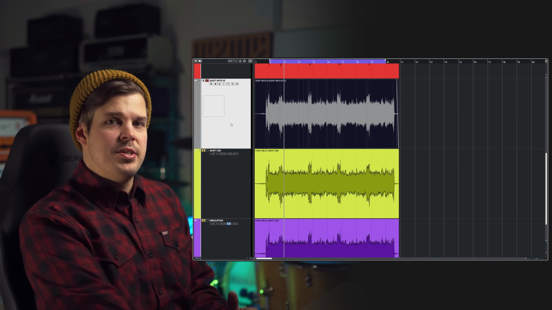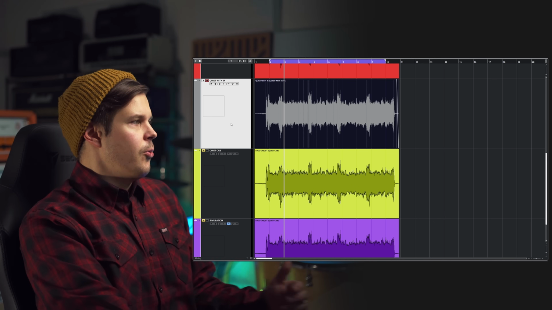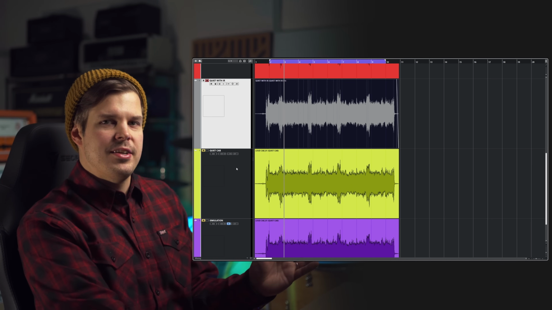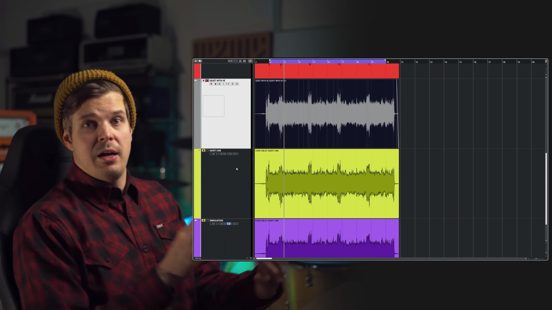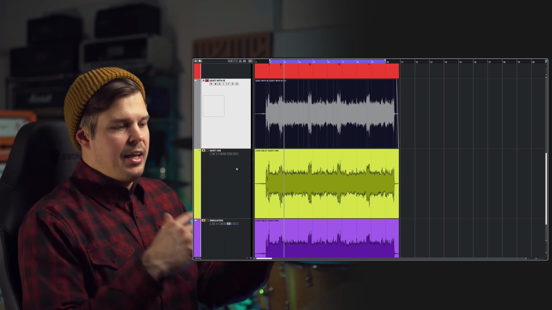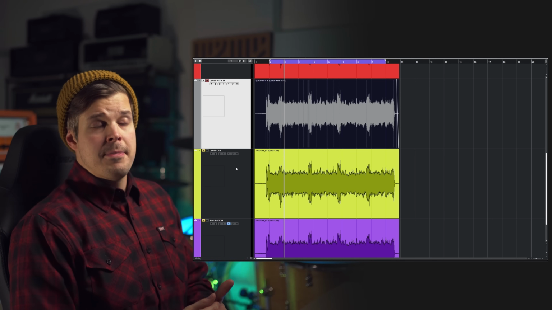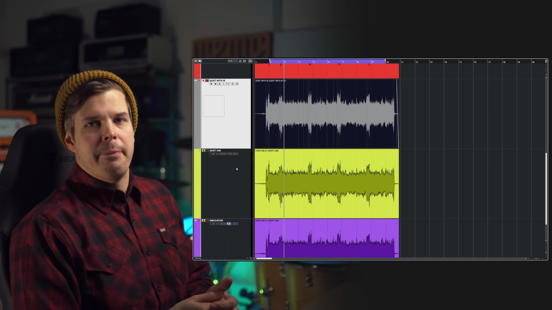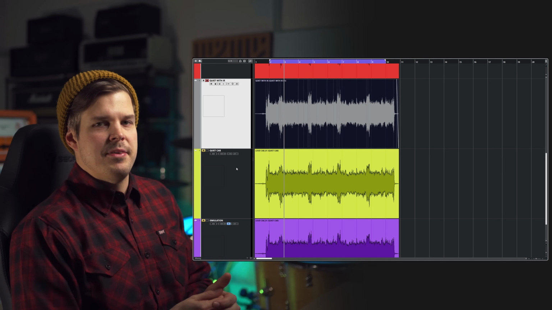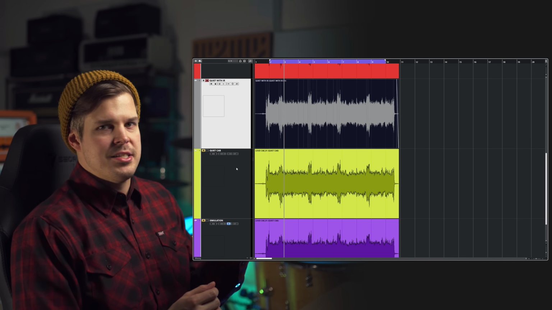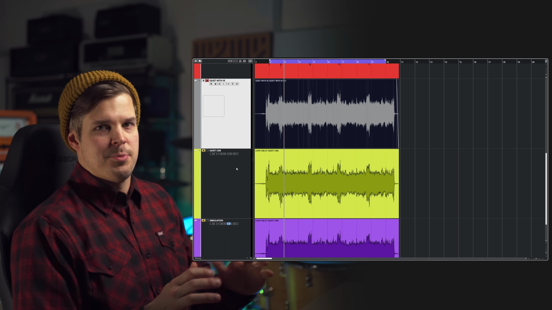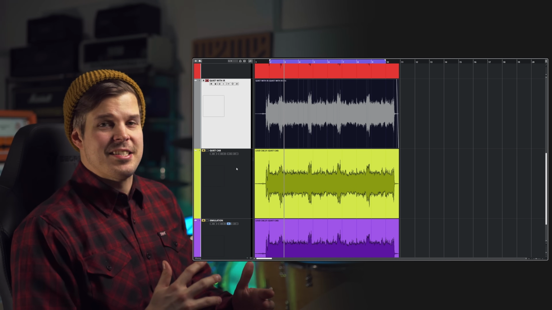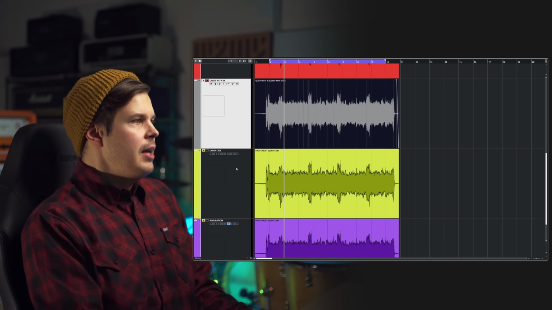So now what we can do is an actual null test. We can flip the phase on one of these signals, and if they are identical, you will actually get complete silence. Now that is virtually impossible to do. Even if I was to reamp the same signal through the amplifier twice, we would not get complete silence because the amplifier will not react the same way every time.